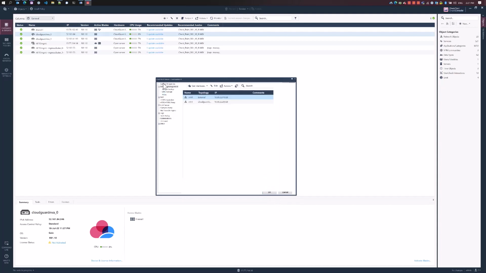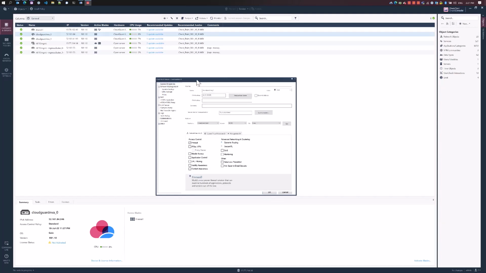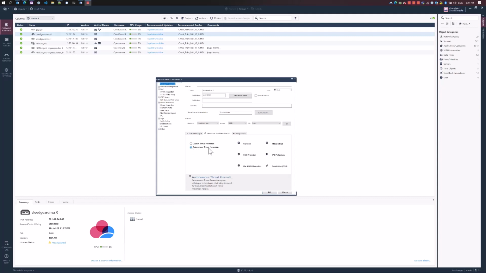Now, to enable the threat prevention capability, Check Point has created a very simple way to help customers automatically configure our threat prevention policy. It's simply one click, autonomous threat prevention, and you'll go ahead and configure a sandbox, enable the CnC protection, which is the anti-bot feature. We're going to enable the ThreatCloud capabilities, IPS protection, sanitization of CDR, and URL and application control, all with a single click. Press OK.